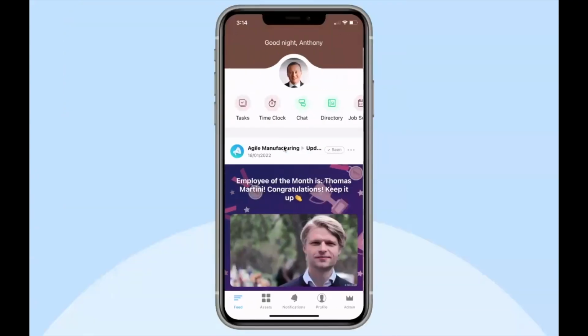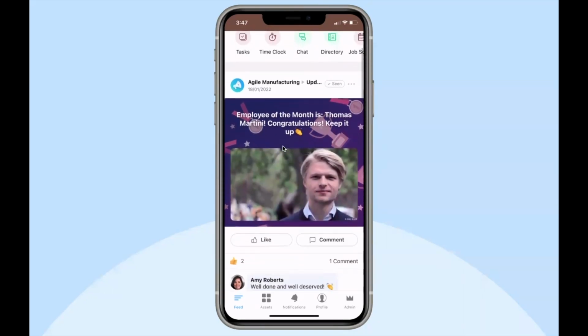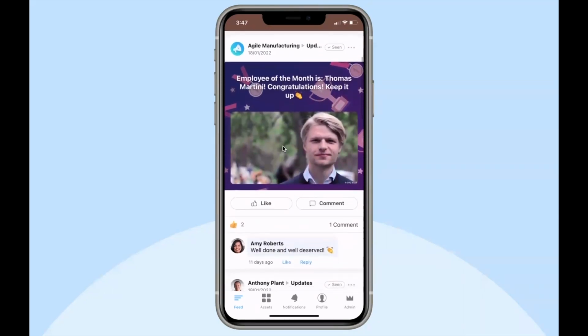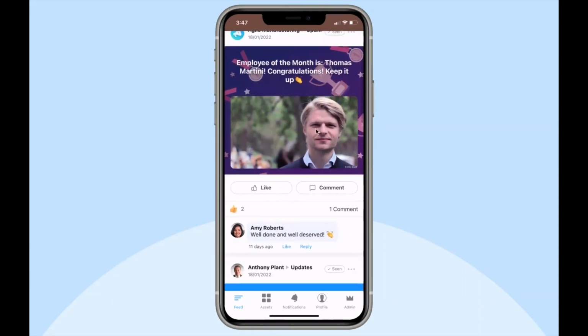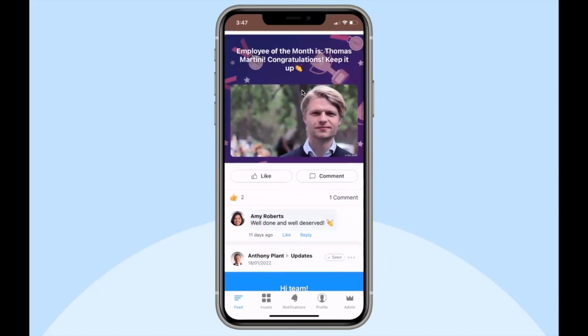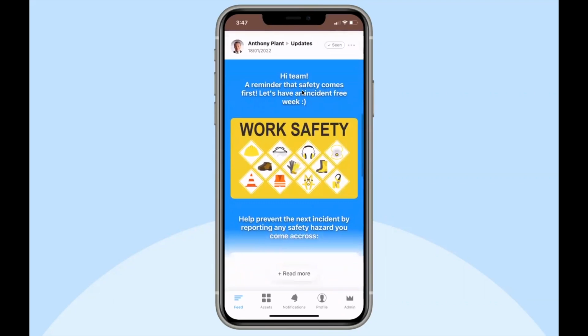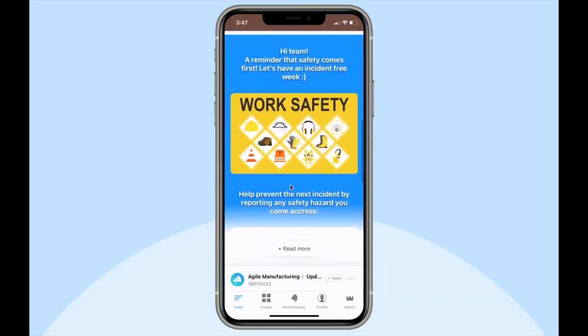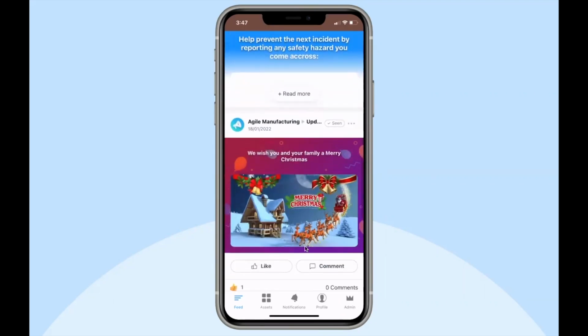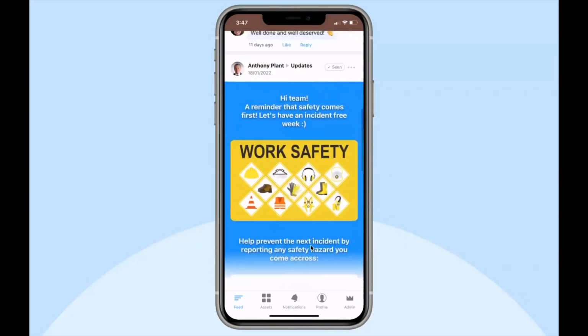Lastly, in terms of communication, each of your workers will be getting their personalized newsfeed on the main page of the app. Here you can post any announcement or important update out to your team, like this one, for example, for employee morale and recognition, or a more operational oriented reminder to review the safety protocol, or even a nice happy holidays greeting. Notice how engaging this looks, and that your workers can also like and comment on each of those updates.